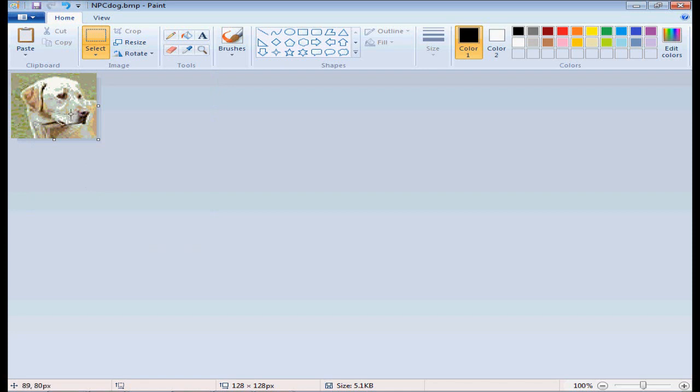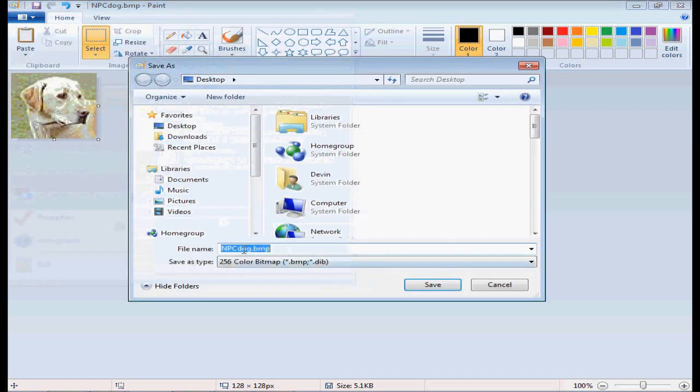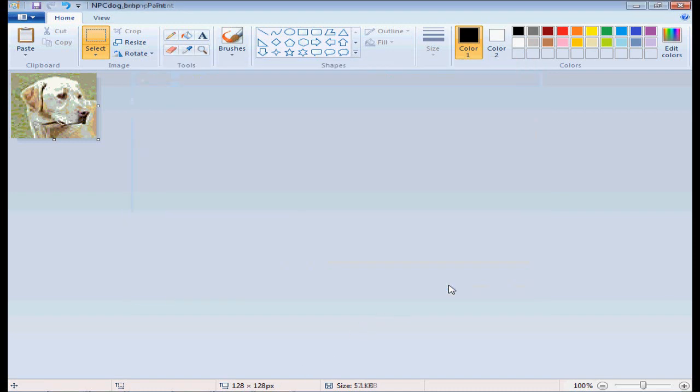Normally you would paste the original picture in and then resize it. Otherwise, if you make it really small and then resize it to big, it looks a lot more blurry. But this is our picture here. When you save the big one, it's the same format, except you want to add an underscore and B after it for the big picture. So same name with underscore B is for the big picture, and it is 128 by 128 pixels. We'll just go ahead and save that.